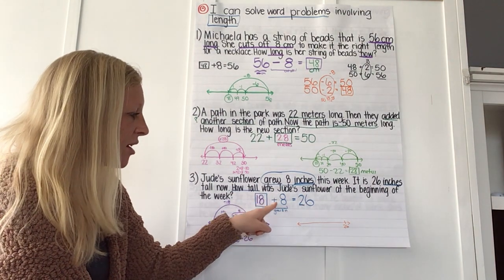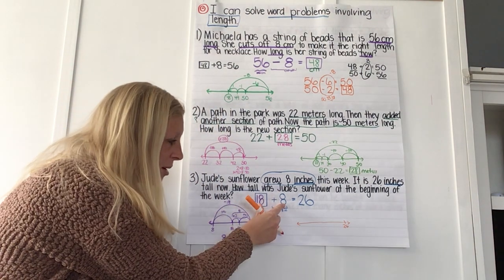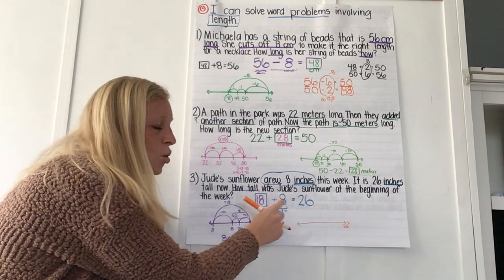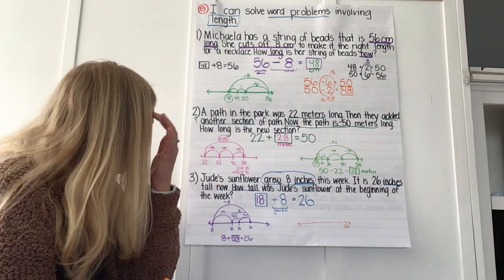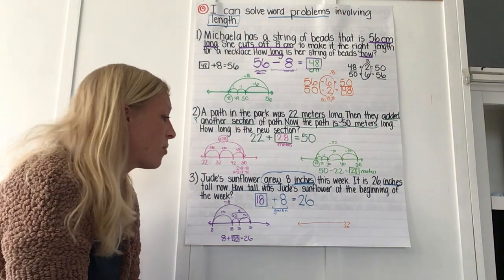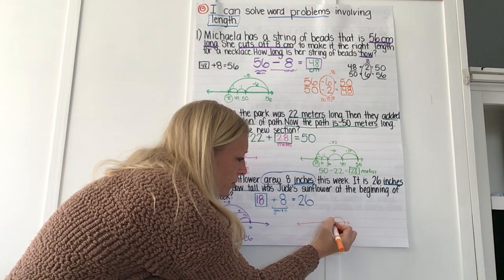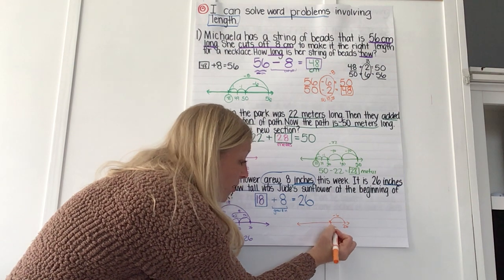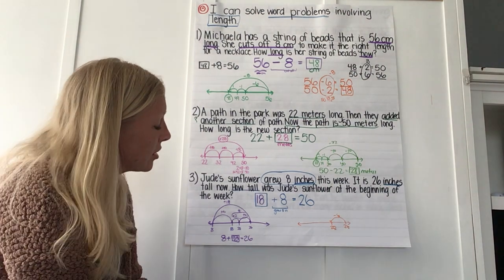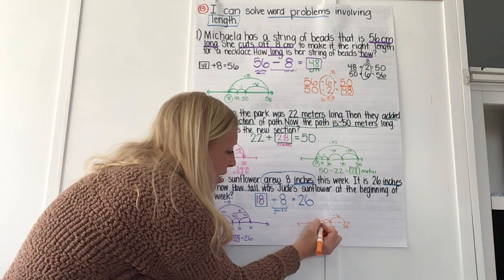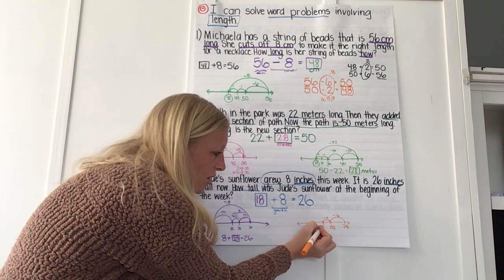You can start with the sum and take away one of those addends. So remember, the sum is the answer to an addition problem. These two numbers added together equal 26, that sum. But if you start with the sum, you can take away one of those parts. Or you can say start with the whole, you can take away one of those parts. So how do you take away 8? Why 6? Okay, 6 ones, take away 6 ones equals 0 ones and gets you to that 10. Because 10 is a friend, that's right. And then you take away 2 more to make 8. So 6, 7, 8. And what does 20 take away 2?